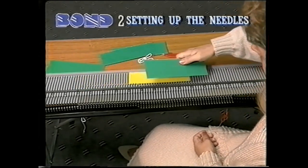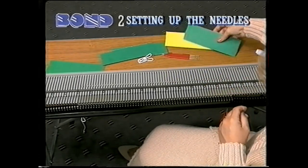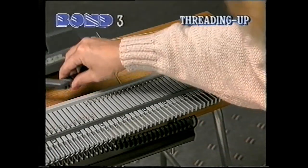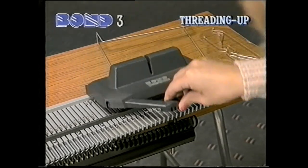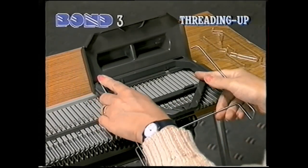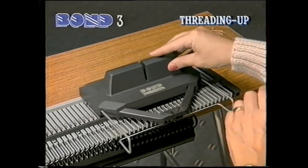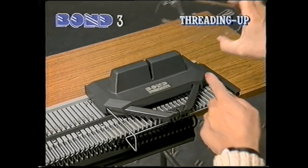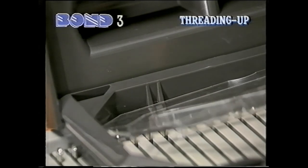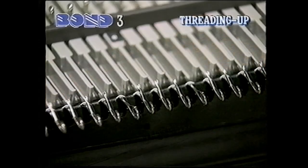Remove the green cards and replace them with the yellow card. Push the needles back against it until they are all in the forward working position. Remove the yellow card. Clip the carriage to the back needle rail. Open the handle and attach the fabric guide, making sure that it goes into the slot on each side of the carriage. Close the carriage handle and your carriage will move freely on the needle bed. Insert key plate number three by reopening the handle, inserting the key plate inside the carriage, making sure that it fits under the two pips at the back of the carriage. Check that all the latches are open.